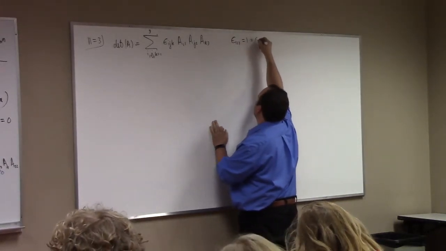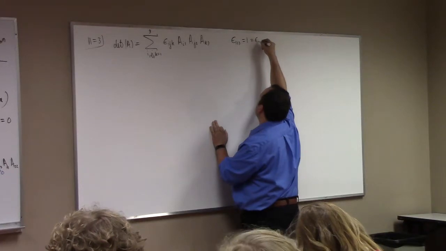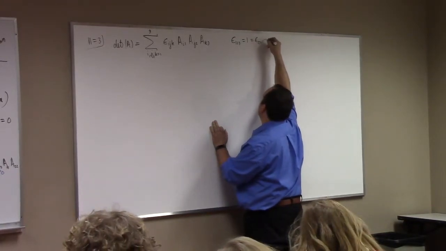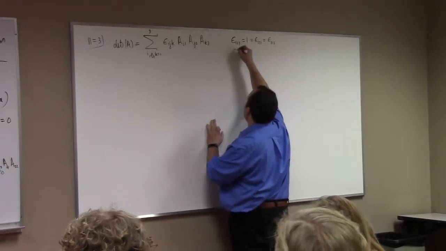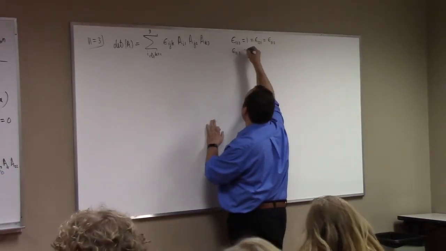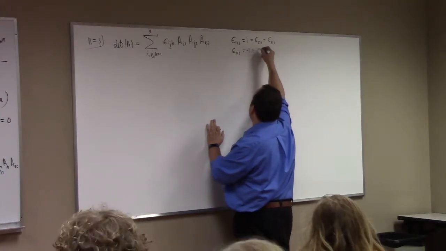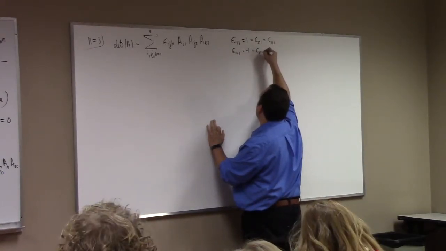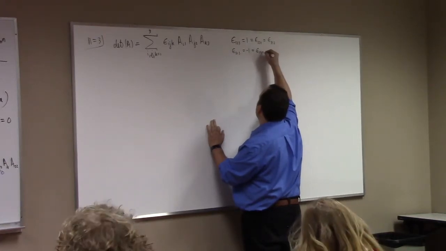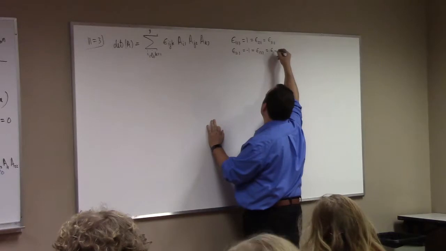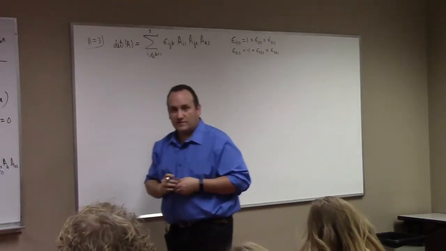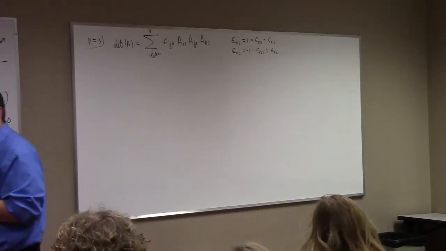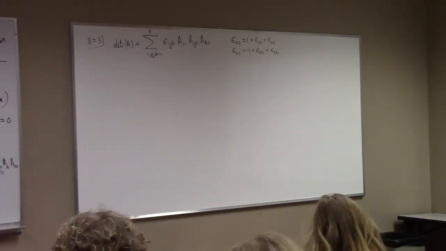And that's equal to epsilon 2, 3, 1. And that's also equal to epsilon 3, 1, 2. On the other hand, epsilon 2, 1, 3 is equal to minus 1, as is epsilon 1, 3, 2, and epsilon 3, 2, 1. So there are 3 pluses, there are 3 minuses.